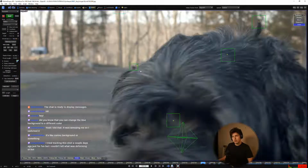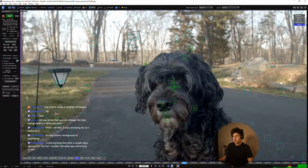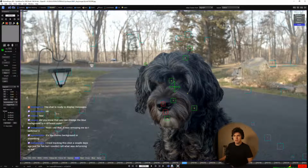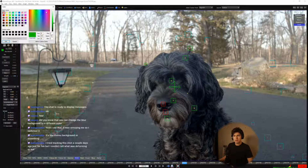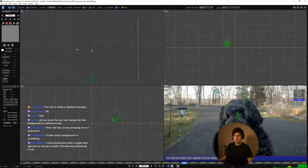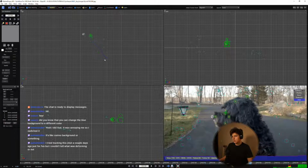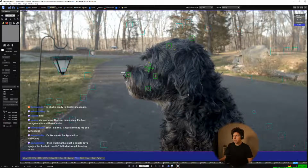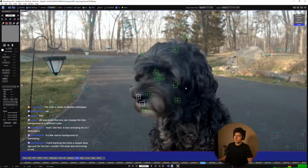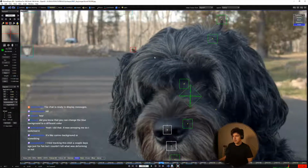I don't like what this is doing. Some of these points are warping a bit too much. There must be something wrong. I'm gonna grab a couple of these. I'm gonna highlight these points at the front of the face. Color them whatever I want. Let's go F4. Now, is there any inverted stuff going on? Ah, it looks pretty good. Weird. I would not have expected things to go this poorly, like, solve-wise.